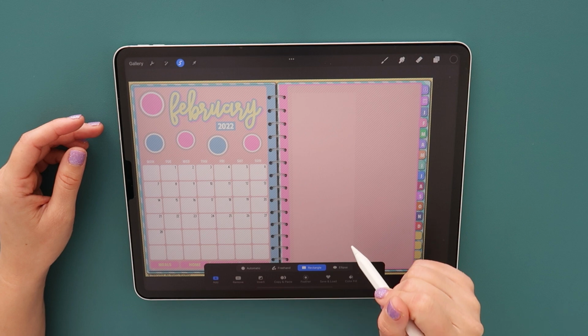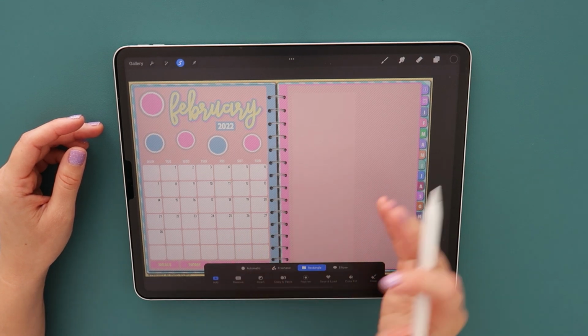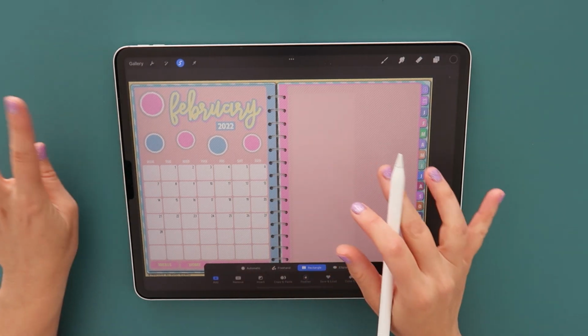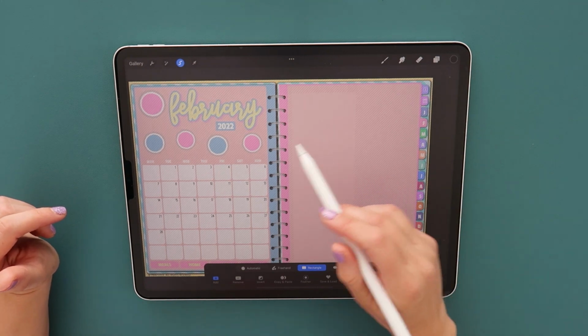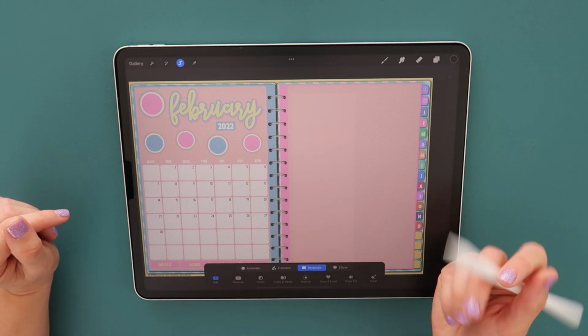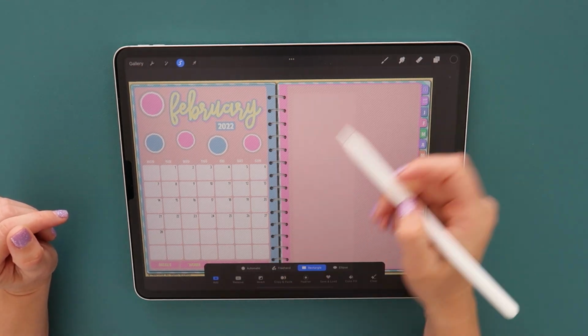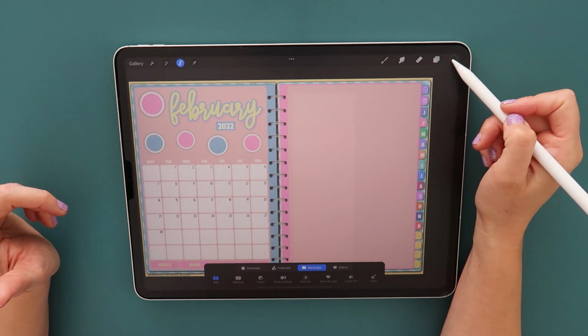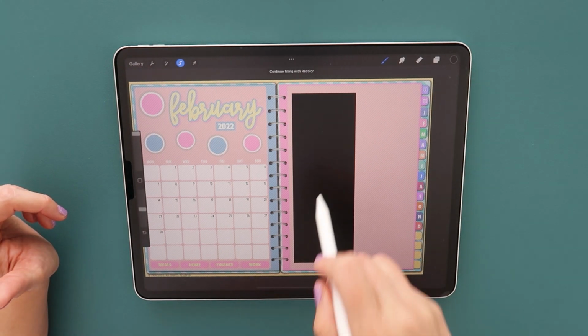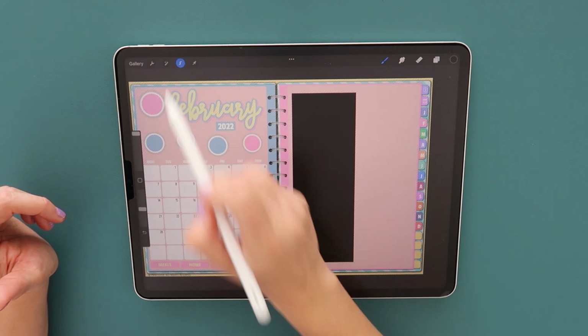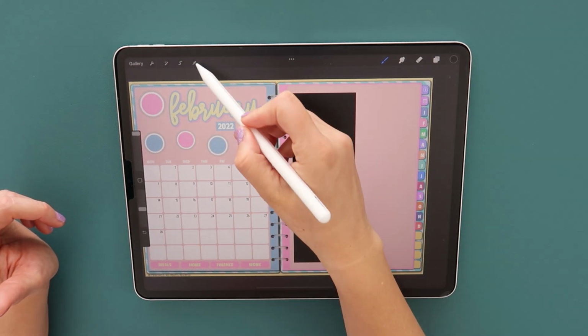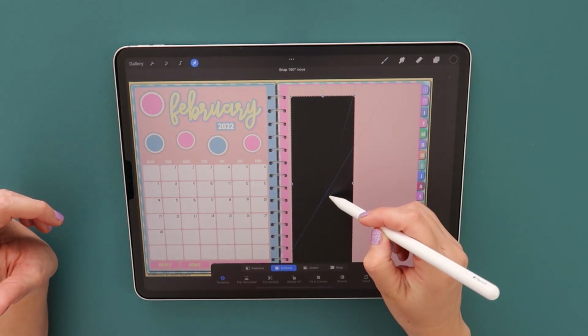But the awesome thing with this feature is that you can actually edit the rectangle very easily, and you'll see that in a second. So just lift your pencil from the screen so that the selection is made, and all I'm gonna do now is just drag whatever color I have selected onto that selection. I'm gonna tap on this icon again to deselect, and just like that I have created a rectangle.